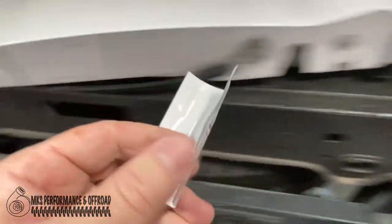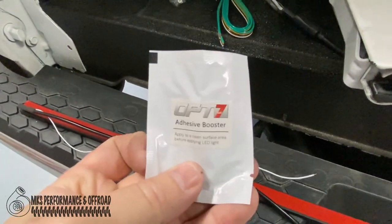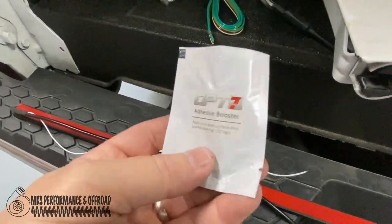Here's the little clips. And a little packet of stuff was right here for the adhesion booster. It's probably an adhesion promoter.